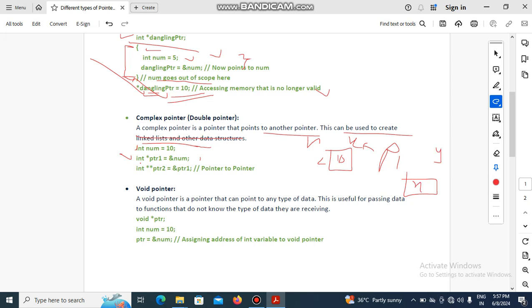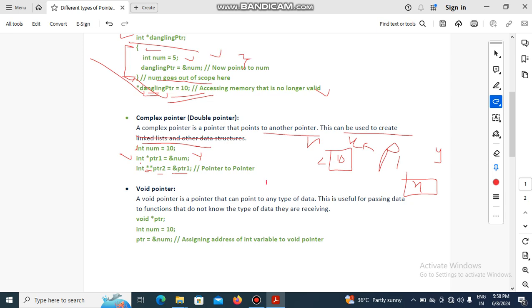Then we define a pointer p2, but here if you see, we have two asterisks. So what does it mean? It means that p2 is a pointer variable which is going to store the address of another pointer. Whenever we want to store the address of another pointer, we use the two asterisk symbol. So p2 can't store the address of num. If you try to write p2 equals &num, it will fail. The code will not compile, because p2 is supposed to store the address of another pointer variable, not a normal variable. And then it is storing the address of p1.